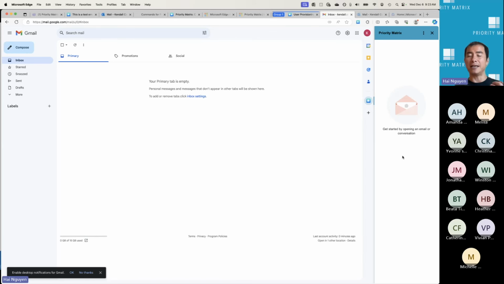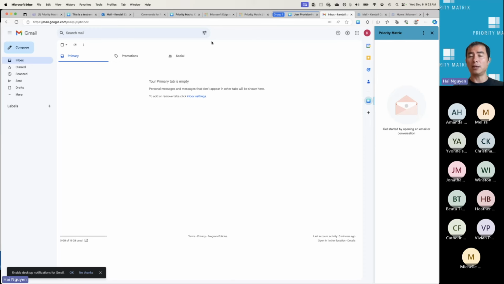It doesn't have as many features as the Outlook integrations due to the nature of Gmail add-ons, but essentially that's how you can do that within Gmail itself. So that's pretty straightforward. That's how you can convert any email into a task in Outlook and Gmail.